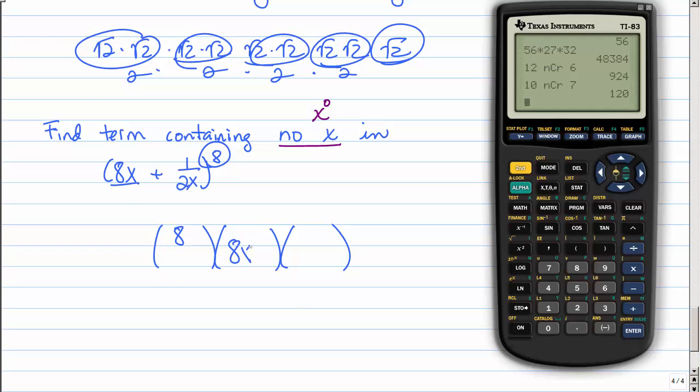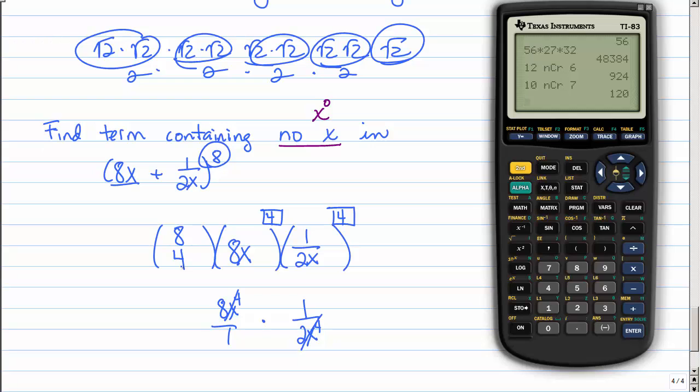That's 8x because that's our a, that's 1 over 2x because that's my b. So notice I've got an 8x over 1 and a 1 over 2x on the bottom. And those exponents have to add up to 8. So what could be the same? Well, if this was to the 4th power and that's to the 4th power, wouldn't they cancel? That's exactly right. So I need to do this to the 4th power, this to the 4th power, which means the 4 goes underneath there.